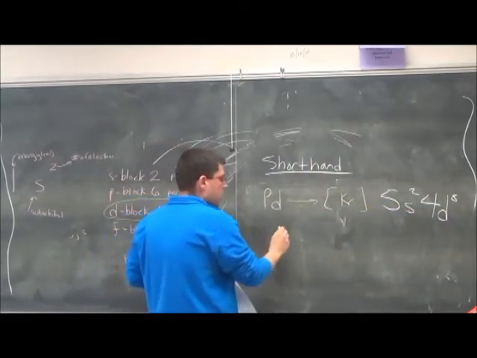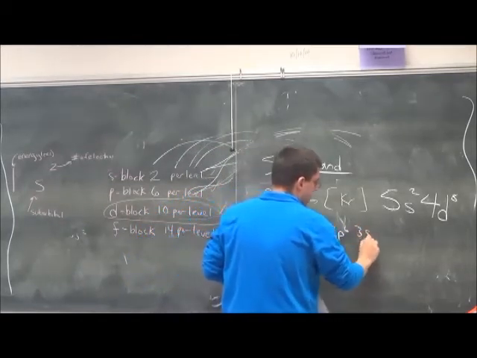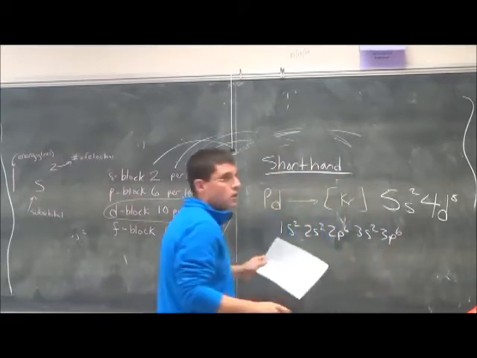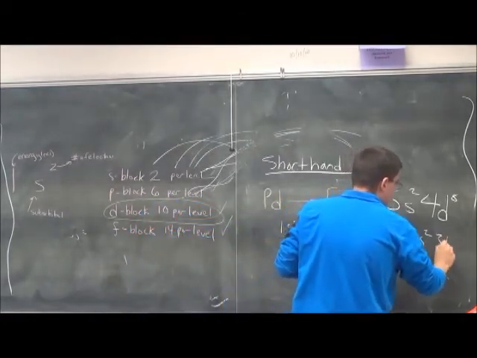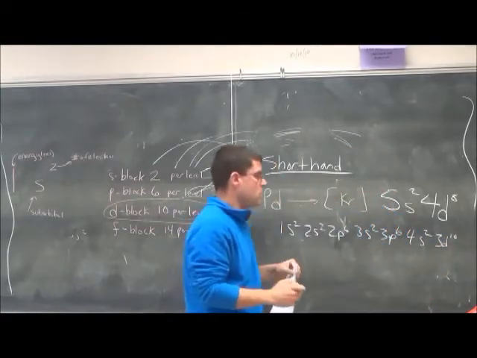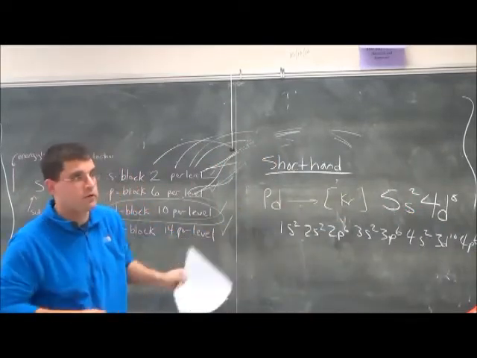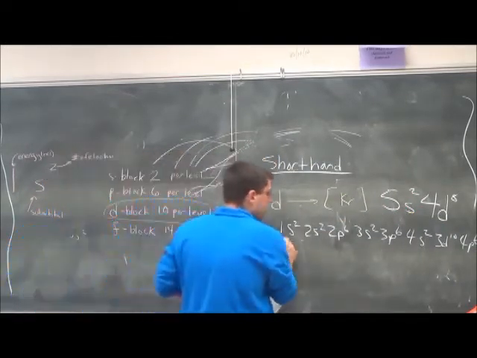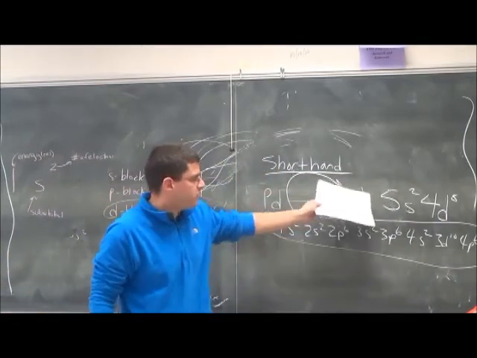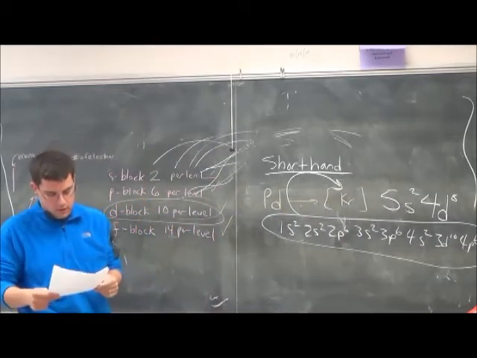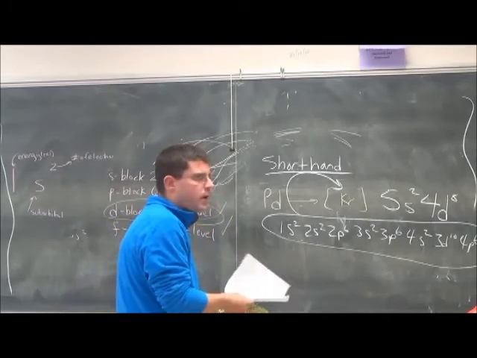So instead of writing out 1s2, 2s2, 2p6, 3s2, 3p6, where are we at? 4s2, 3d10, that's that transition metal, 4p6, up to 4p6, and that gets me to krypton. Instead of all that, we assume that and continue on: 5s2, 4d8. Okay? And there you go. Try those. And again, get your hands dirty. Try them. We'll work on them in class. We have time this week.